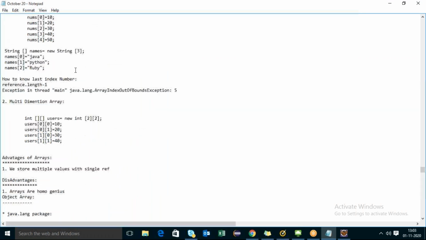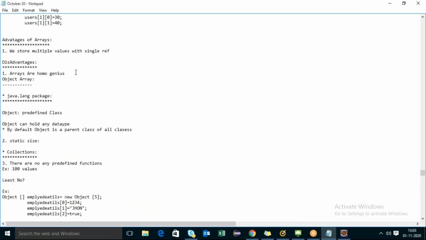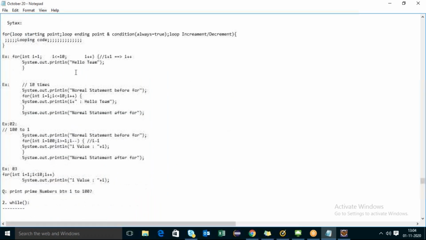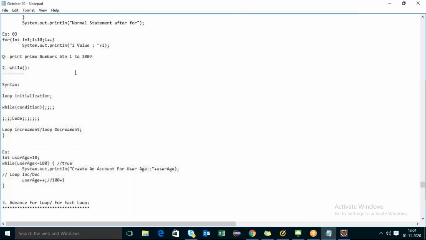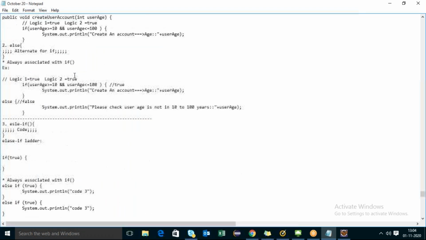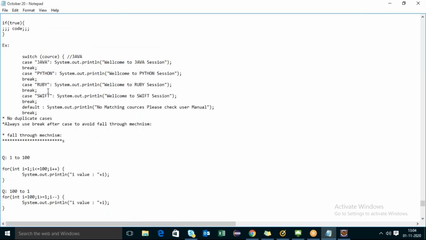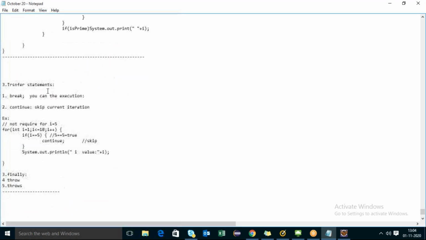And arrays. So just refer to arrays one more time. Arrays and control statements: looping statement, condition statement, and transfer statement, that is break and continue.